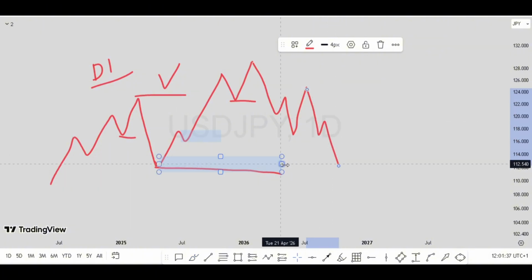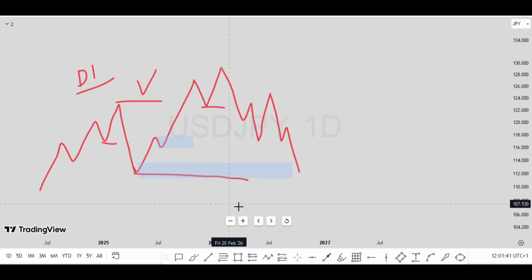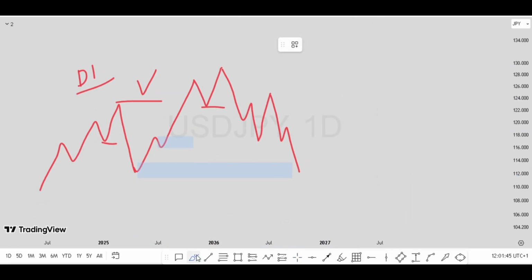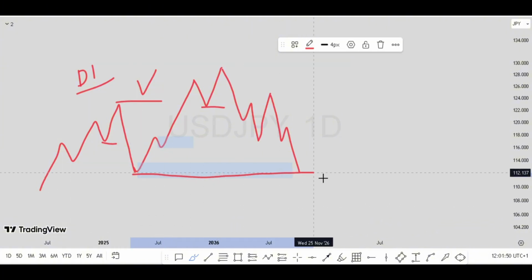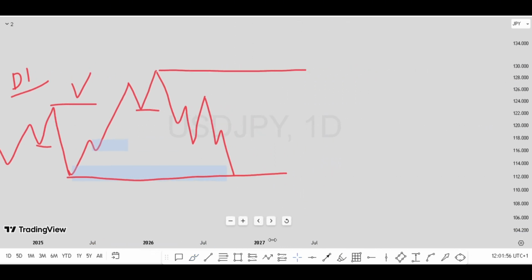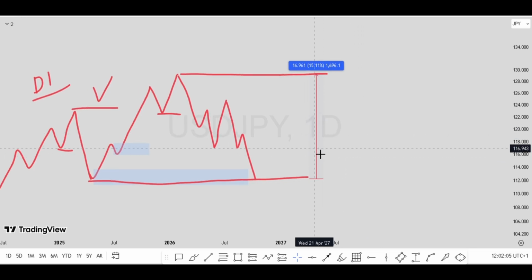So for this video's sake, now we had a structure complete and market is already at our POI. So let me make it. Let's say this is our POI and this is our low, then this is our high. So now it means that we have a trading range. First thing is market is at our POI in daily time frame and we have a trading range. So our trading range is from here, from this low to this high.